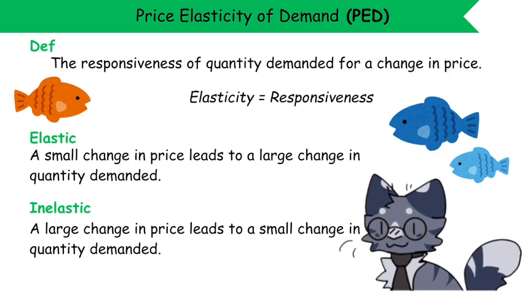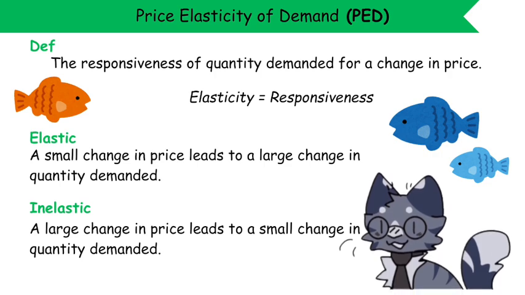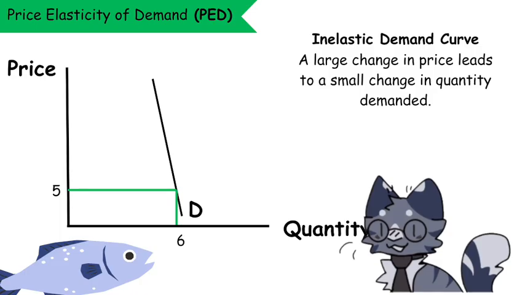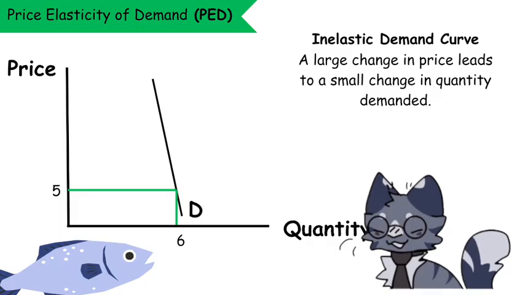Now, to really illustrate this clearly, I'm going to give you a demand curve. The demand curve shown here is inelastic. At a glance, you can tell because it looks very steep and it's also kind of similar to the capital letter I. So if you see something that looks like an I, it's most likely inelastic.